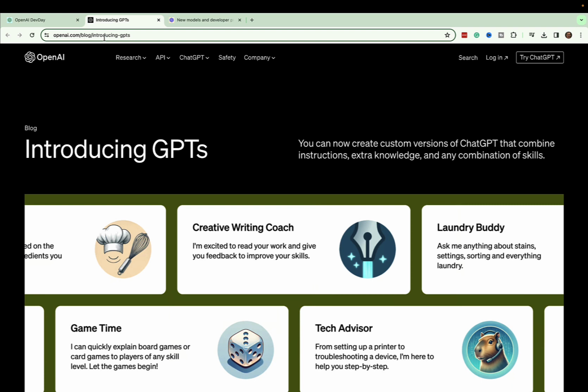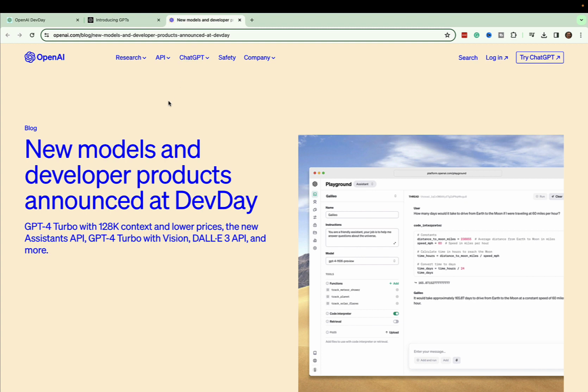In this one, this is actually the first part of a series talking about something else, which was their Assistants API. So essentially, think of this as the coding equivalent of the GPTs. It allows you to take advantage of the OpenAI models and be able to leverage your own data.